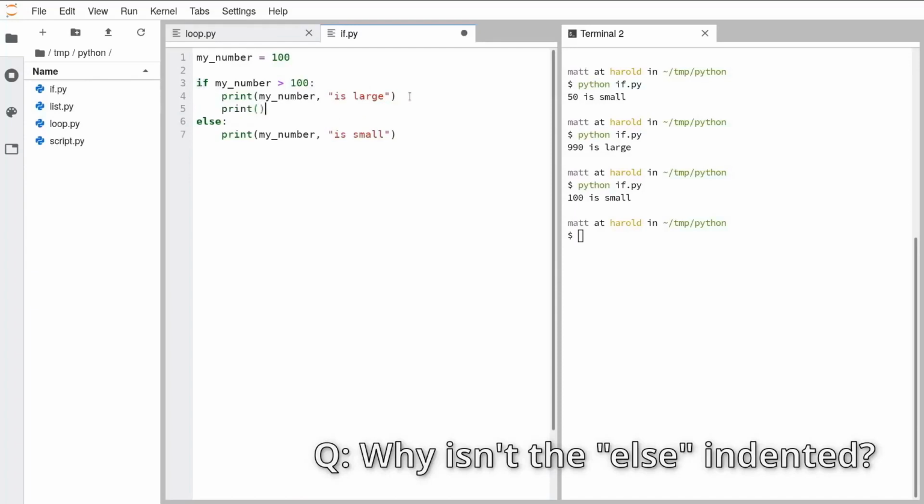So we could print hello as well. So these two lines of code are indented, so they're associated with the if parsing. This block of code is indented after following this colon, and so it's associated with this else. The if and the else are at the same indentation level because the else kind of sits next to the if, it's not inside it.